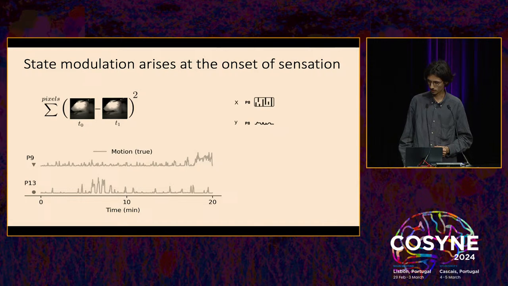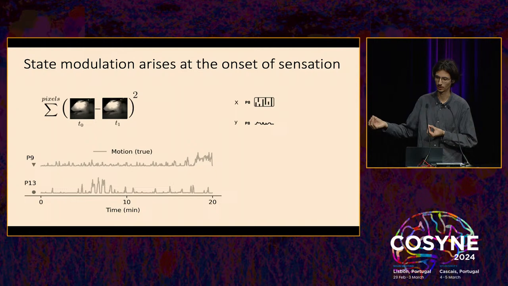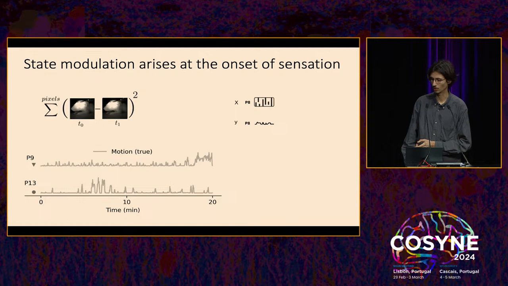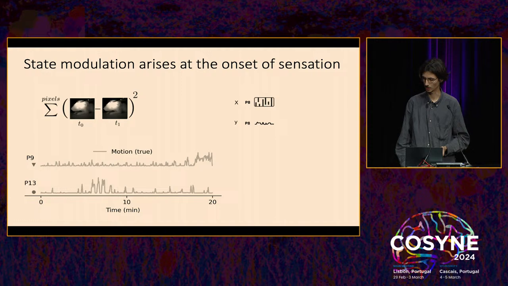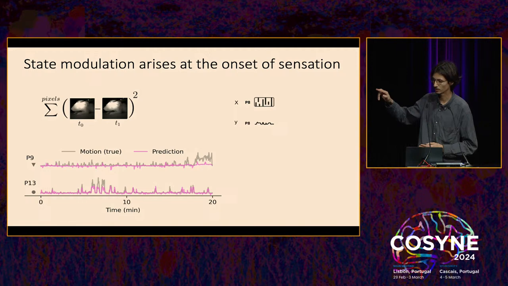And if our hypothesis is true, there would be a relationship between this variable and the neural activity. The way we will test this is that we'll fit a decoding model trying to predict this variable from the simultaneously recorded neural activity. The prediction would be that our model would not perform particularly well at the early age, but later on we would be able to predict this quite well. And if we plot the prediction of the model, this is exactly what we observe. Here I'm plotting the prediction in pink overlaid by the ground truth.